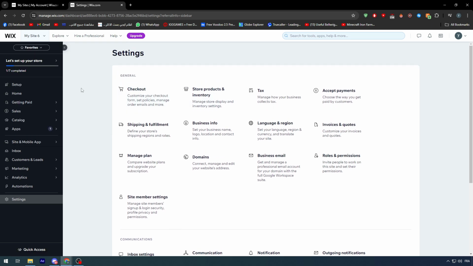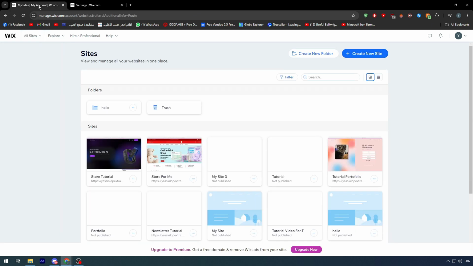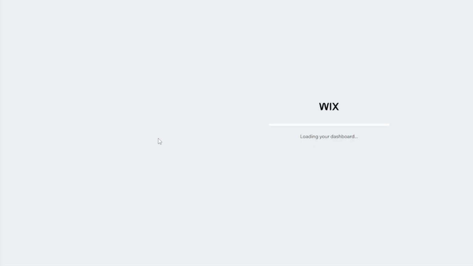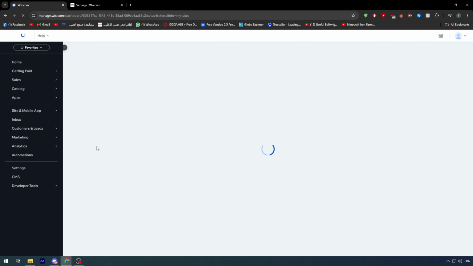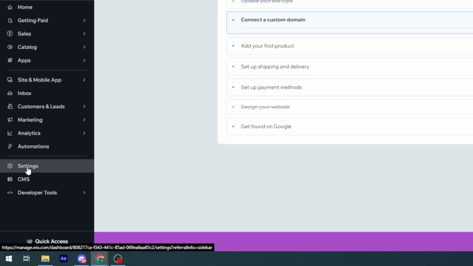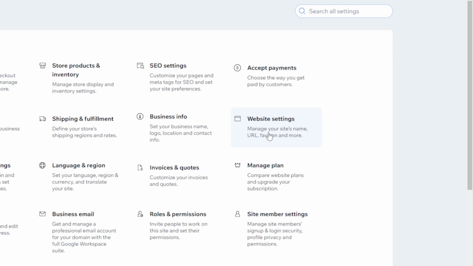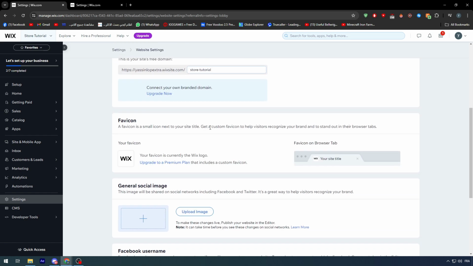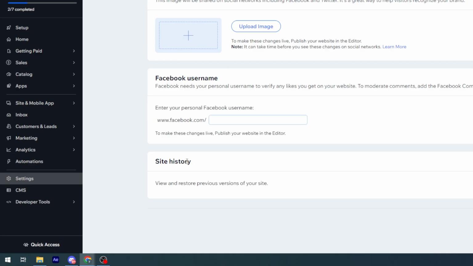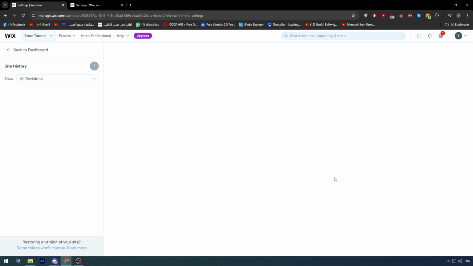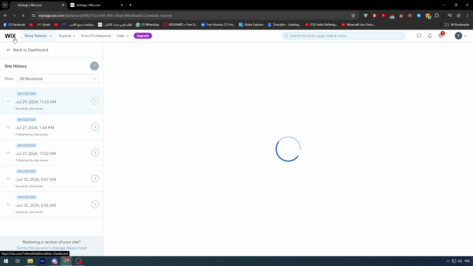So you could literally just do the same step that I have done and it will not be a problem for you. So it was very easy, and these are basically the two most highlighted ways that you can reset your Wix website. So the first one is to go to your site, edit and select site like that, and from there you have to go to the settings right here, pick the website settings, which you will have here, manage your site's name, your icon and more, click on it, and once you go right there, go to the bottom of the page, site history, then go to restore versions, and up there you will find all the versions. Just go and make sure to choose one and click restore.